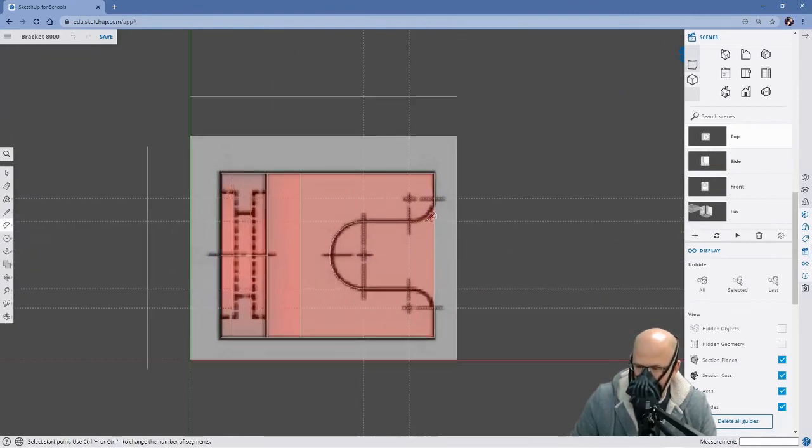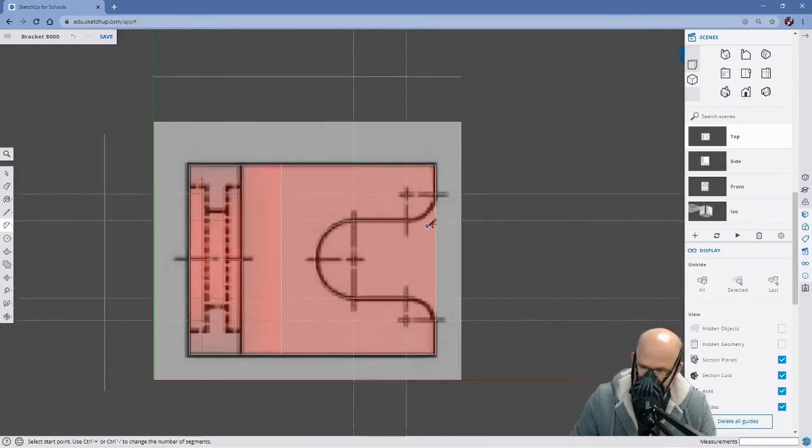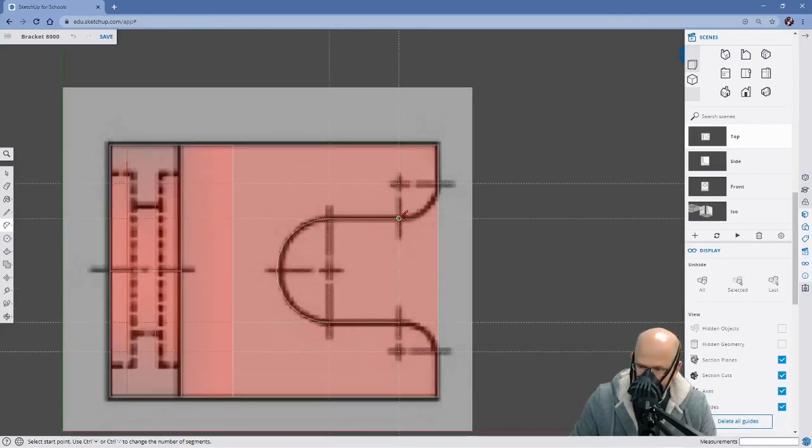Now, we need to create this sweeping arc pattern right here. Click. And click. Tangent at vertex. All right, let's try the same thing down here. Tangent.